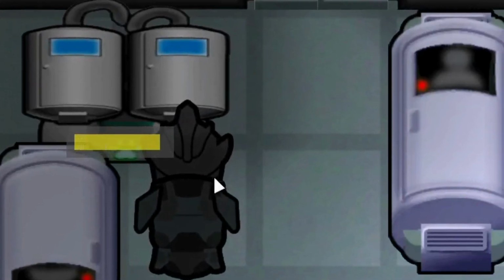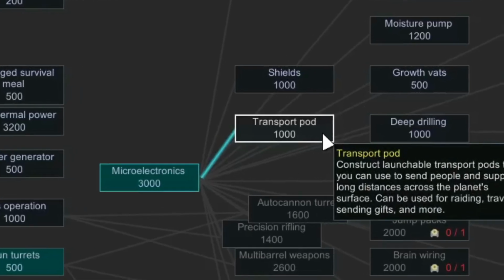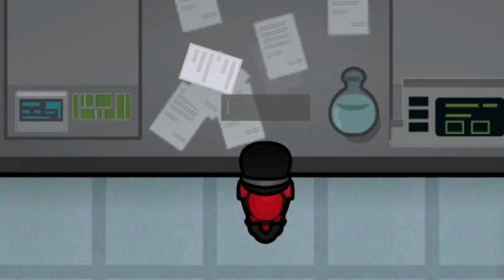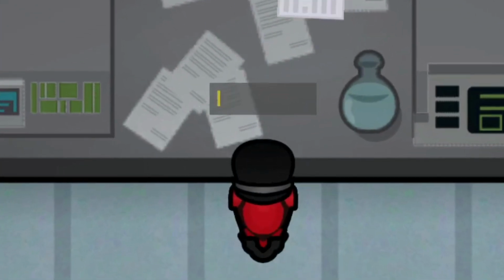Now, my first idea here of what we should research would be transport pods, because I was thinking transport pods have a pretty high cargo weight, and if we could get those launched from the ground with all the resources we're bringing up in our jet cars, that would be so much easier and so much faster.